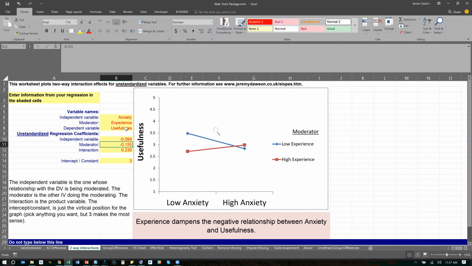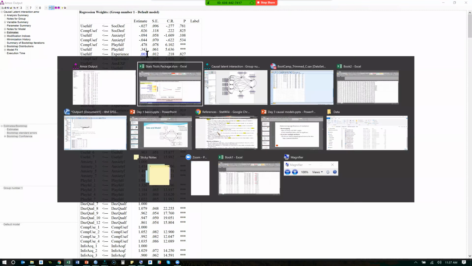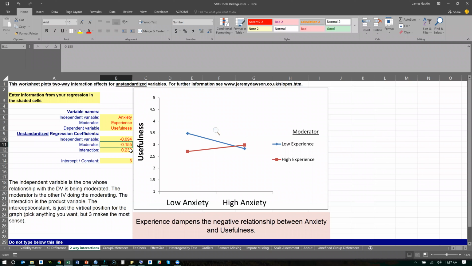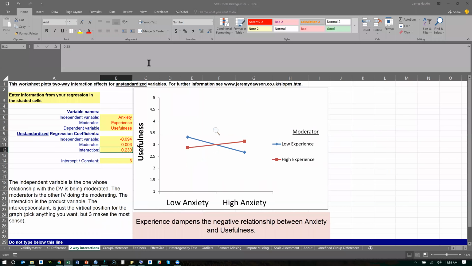Oh, that's unstandardized, so we don't know. The effect from experience to usefulness is 0.003. And the effect of the interaction was negative 0.05.